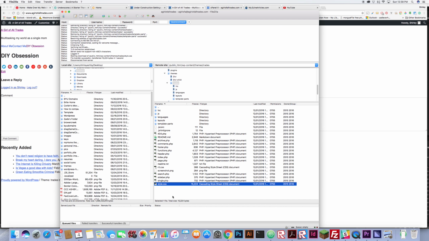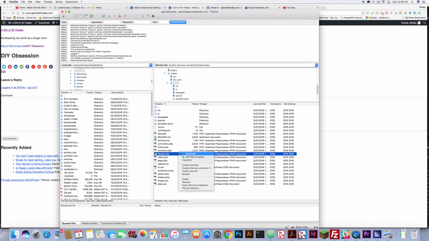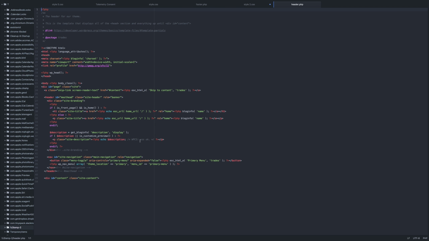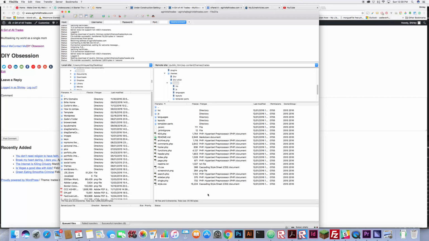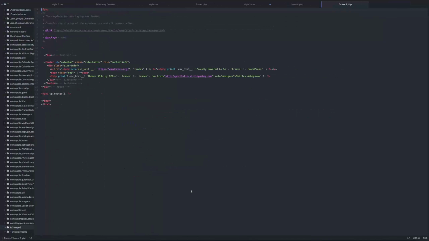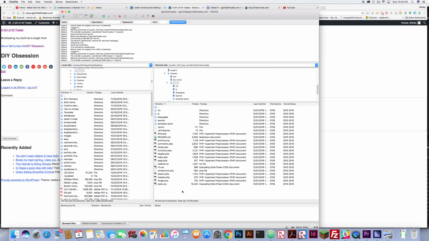So we have that one. Let's go ahead and open our header. That's super important. I'm using FileZilla here. If you don't know how to connect your Bluehost to FileZilla, I do have a video on that, and you could look that up, or even better, I'll put information for that in my video when I post it. So let's edit the header.php, and I have that right here. And then we need the footer, and there's our footer.